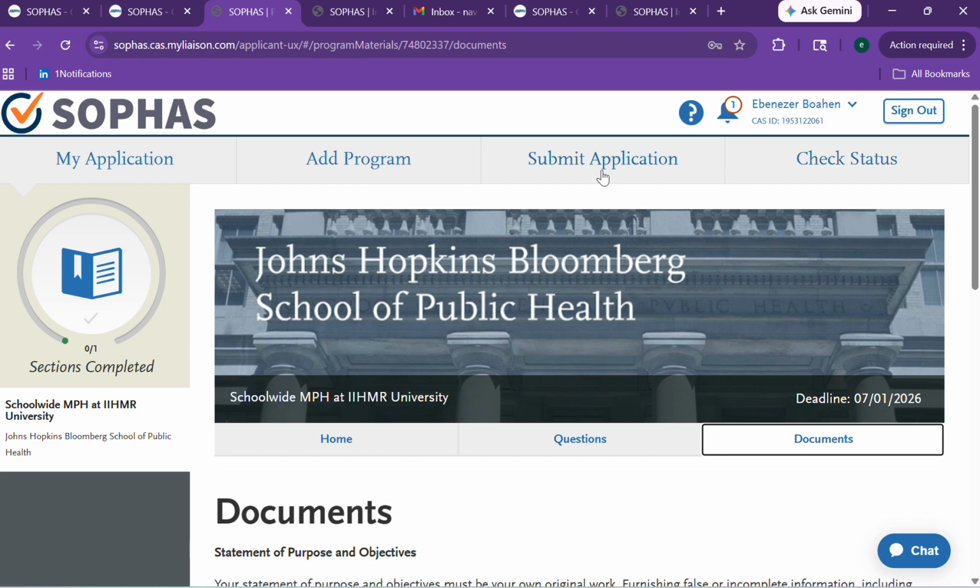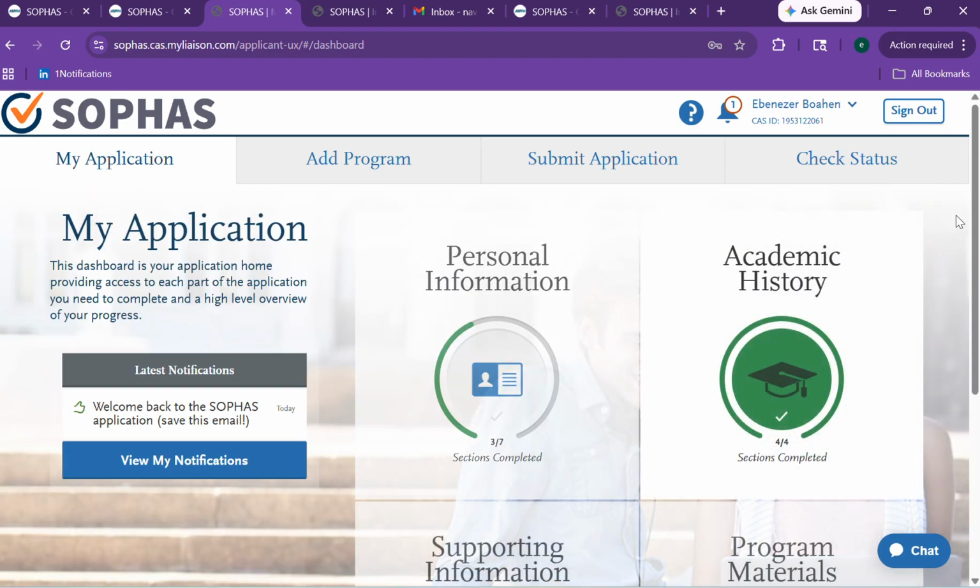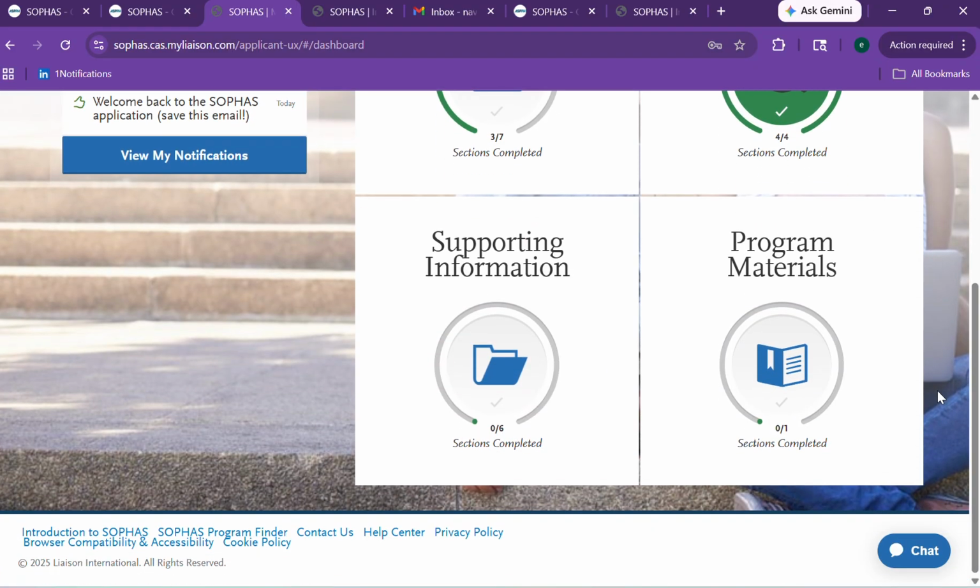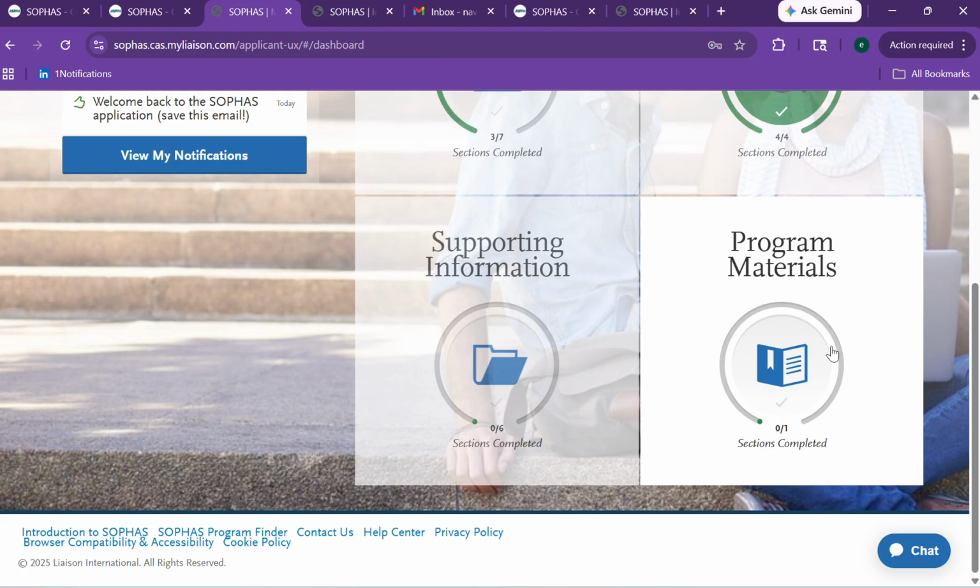Take note of that, very, very important. Now always go back to my application to review, make sure you check everything. After you've uploaded the program material, that's the CV, statement of purpose, and any other additional document, each of the program you have to do it for that.